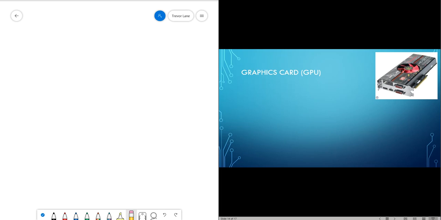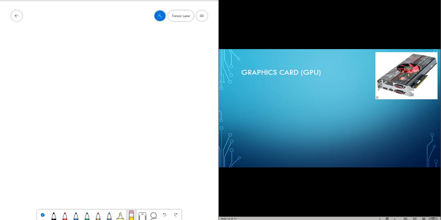Now, this is the one exception to that where I have a little bit of leeway because typically speaking, there's a lot of names that people use for graphics cards. They might call it graphics card, they might call it video card, they might call it GPU, all sorts of different things. That's pretty much what I'll accept though. Graphics card, video card, or sorry, not GPU. Graphics card or video card. You'll be fine with either of those.